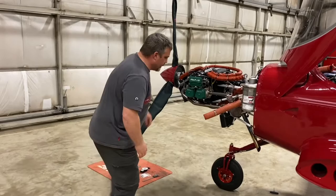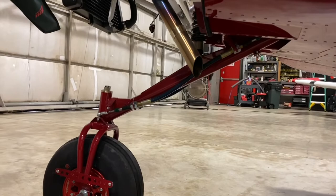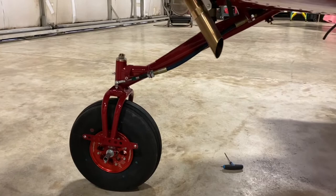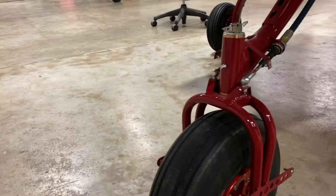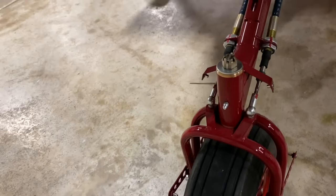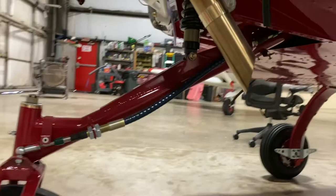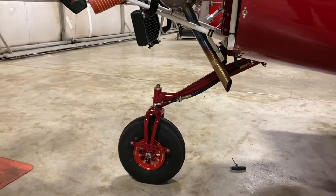The first thing we need to do is take off all of our upper and lower cowling. We need to remove the fairings around the nose gear arm and have the nose gear look just like this. This particular unit is what we call the dual cable system — the dual cable system has two Teleflex cables that operate in a push-pull method that BRM Aero came out with in the early 2018 era.